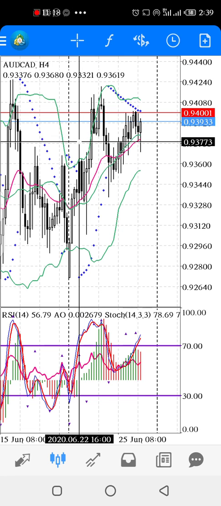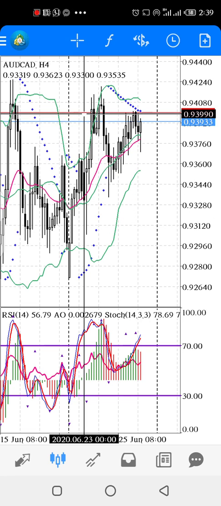So that is why we have the stop loss, and it is very important in trading. In case it goes against you, then you don't lose much. But if you don't place a stop loss, it can come down here and you can lose all the money in your account. Now we have the TP, which is take profit. That is the green one.